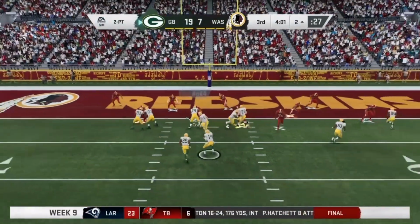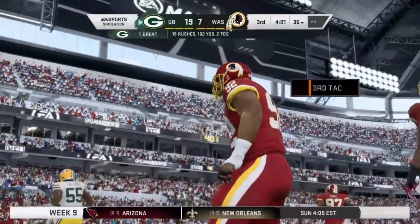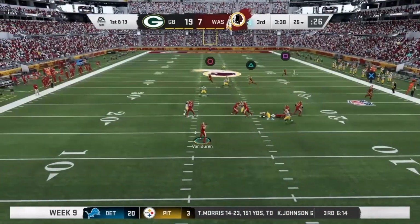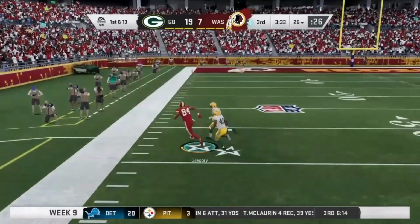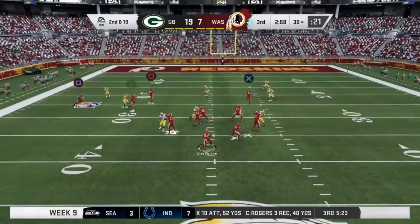Now a 2-point conversion attempt here. Terrion Brent is brought down by Javonte Craig, stuffing the middle. He has 102 yards and 2 touchdowns, though, so I guess he gets the last laugh for now. Van Buren looking, he's got an open man. It's Keon Gregory. Gregory down the left sideline, and he is finally run out of bounds by Adrian Amos, but only the 2nd completed pass for Van Buren.